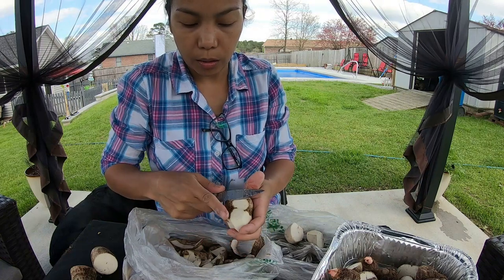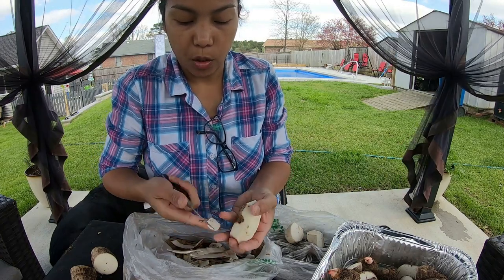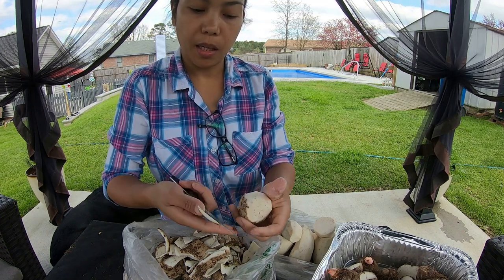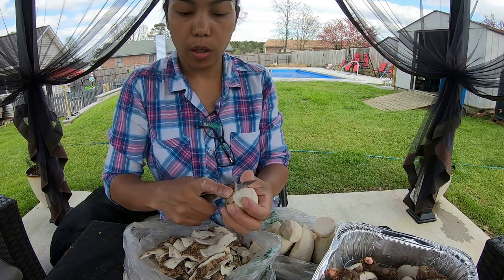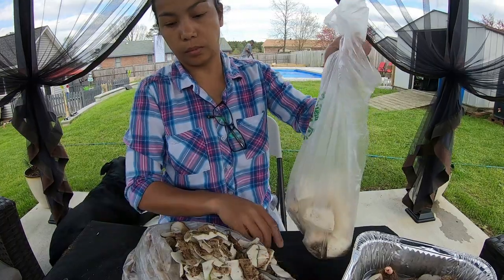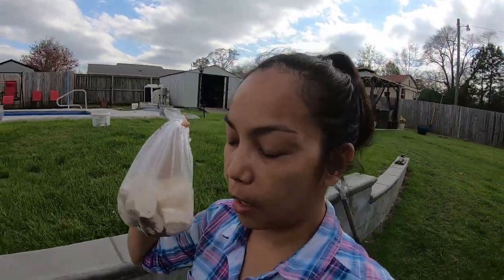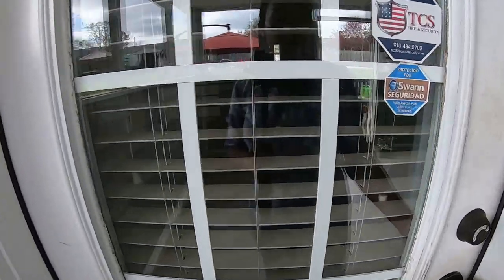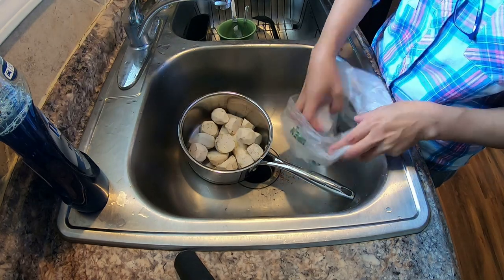I don't want to throw it — it's still good quality, low calorie too. I'm gonna eat it — you get a plant and you get a meal! I'll go inside the house, wash these, put them in a pot, and boil them so we have a snack later. Let me first finish what I'm doing — I still have to do the lemongrass. After we wash them, we put a little bit of water and boil them.